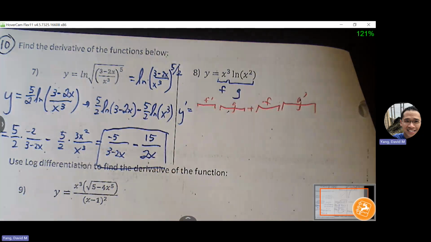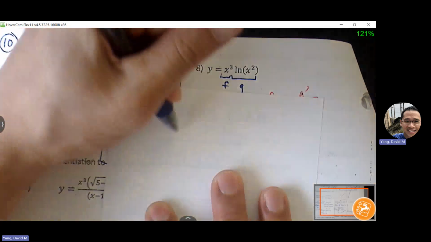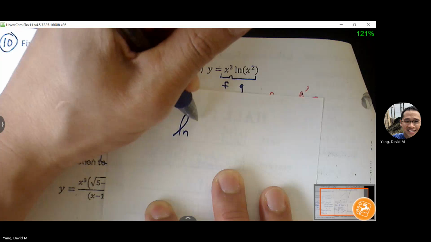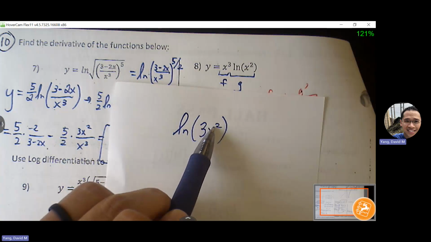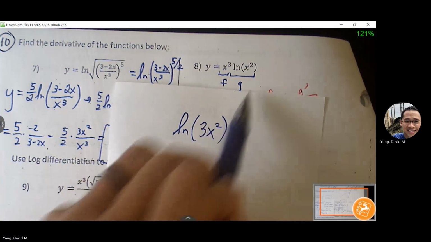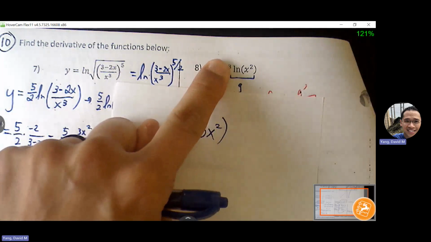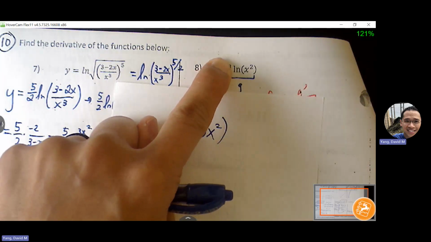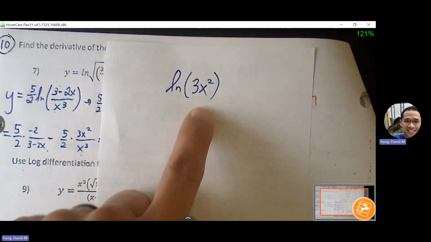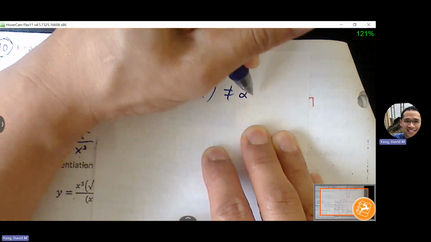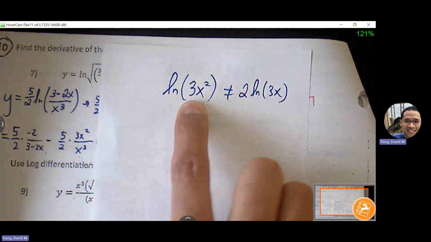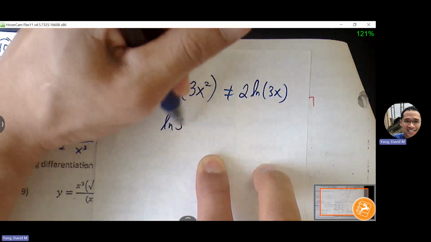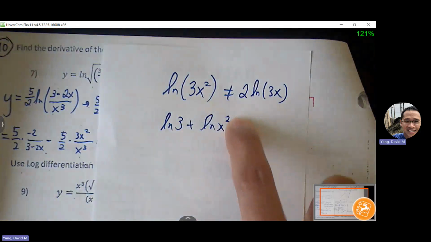I think what you're thinking about is this. If I have natural log of 3x squared, this I can't bring down because that 2 doesn't see the 3. But this one is fine because the x cubed is completely outside of that. I can bring that 2 down and be okay. But this I can't, because if I bring that 2 down in front, these are not the same. If I do want to bring that x squared down, I'll have to split up like this first, get that to be a standalone term, and then I can bring that down.